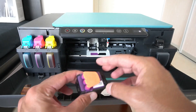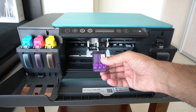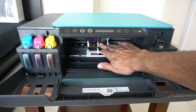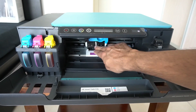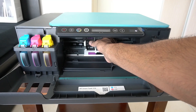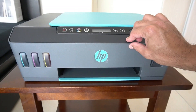Here's the color print head - you pull this tab out, then take this tab off. You can see it's color coded - this is the purple one. The purple one then slides in like that, and there's a blue tab inside which you have to push down. One of them came out - I'm not exactly a professional at this. Reading the manual does help - it has to click. If you push it far enough it will click, and then you can pull down the blue cover. Once that's down you can put the cover back on.